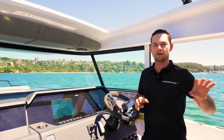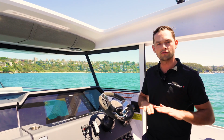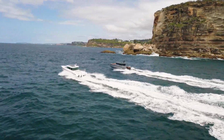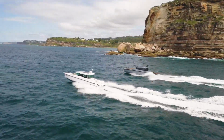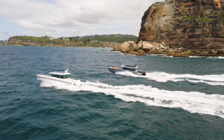So we've got the engines running at 600 RPM, and there is no vibration that goes through the boat. Normally an engine at this RPM does have quite a bit of vibration coming through. It does mean that the engines are very smooth and very quiet on the back, whether you're doing 45 knots or whether you're cruising along at 3 knots like we are at the moment.